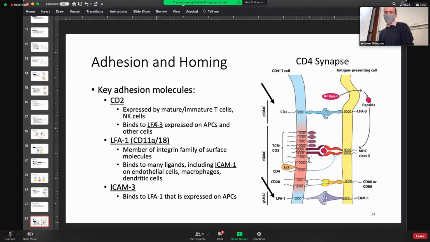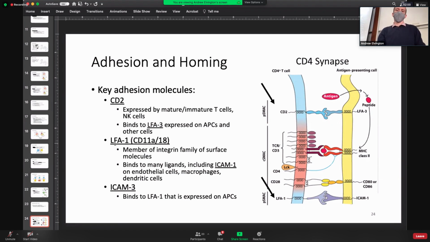Now, we have 3 key molecules to talk about. We have one called CD2, and I borrowed this from another text. We avoid this terminology because it can be complicating. Immune cells form things called synapses, just like neurons. And really the purpose is very similar. A synapse in an immune cell is to allow consistent interaction so that you get activation. What CD2 does is it holds the T cell together with the cell that's trying to activate it. And it does that by interacting with LFA3.